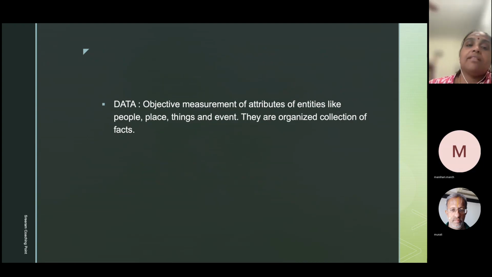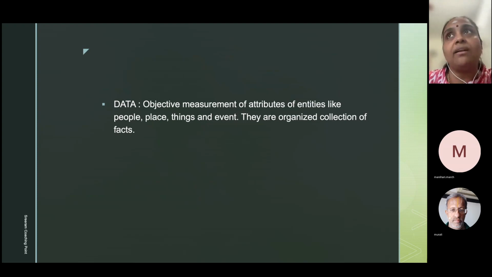Okay. Now we are again going to see some basic, fundamental concepts which you have already studied. But if you see, there are questions as simple as what is a field record, also asked in CPA. So let's quickly browse through this. Now data means what? It is an objective measurement of attributes. Now what is objective measurement? We call them entities like people, place, things and event. So the number of people attending an event, or the cities that are involved, something like that. So basically data is something like calling a name. Whatever you are doing needs to have a recognition. So that is data.